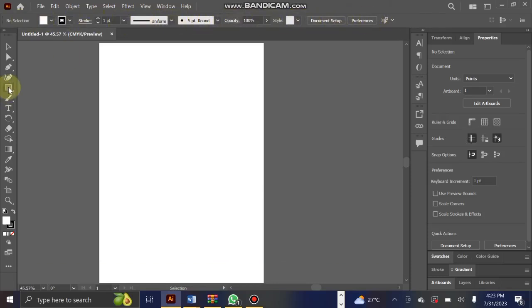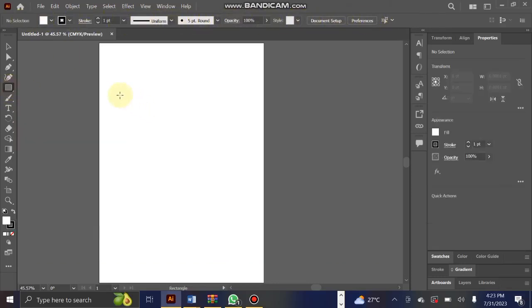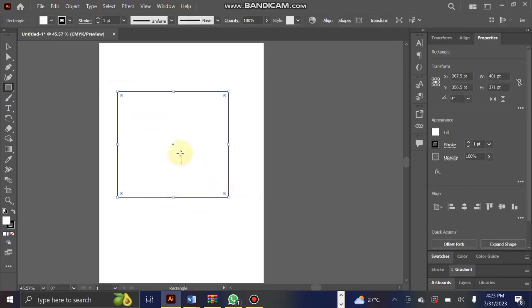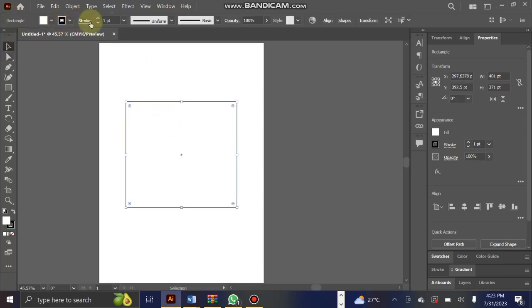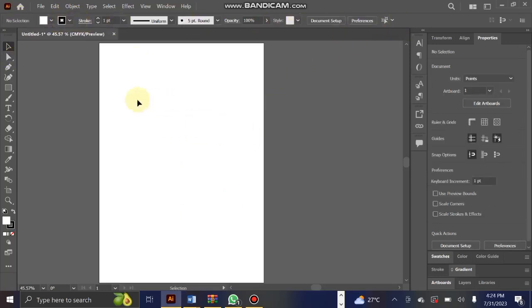Notice that even your properties panel here changes. Maybe you did not see much of a change because all the things here are already what is needed to work on a rectangle. Let's use another tool.